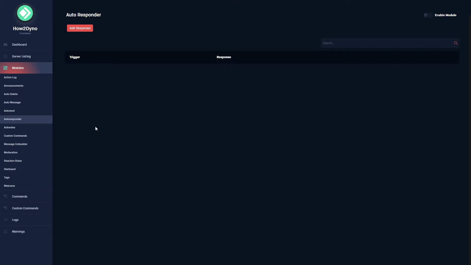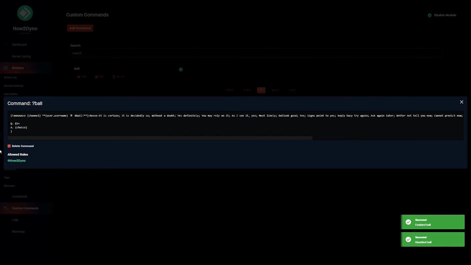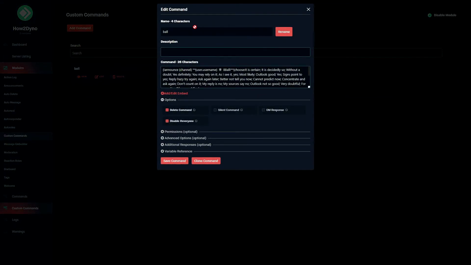Next up, we have the new custom command list view. We've already had a sneak peek of this in previous episodes. This changelog was just released, so they had already made some of the changes. In the changelog, they said you can toggle your custom commands, which is with this toggle button right here. You can view your custom commands and also see the settings that were added. If you click on edit, you can rename your custom command by clicking that rename button, and once you're done, you hit save. And in previous videos, we noticed that they added this little description field over here.